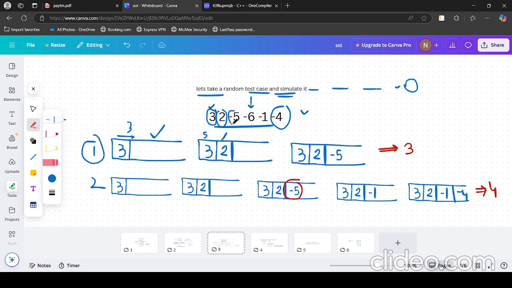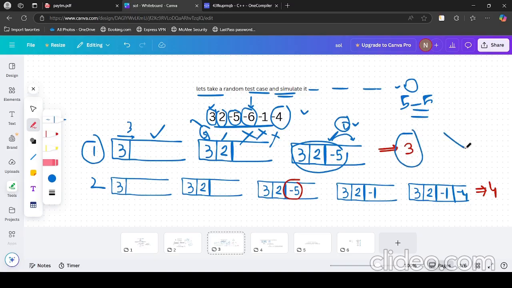And coming to minus 5, can we take minus 5? Yes, because the sum of elements we have considered till now is 5, and the present element is minus 5. Is the sum greater than or equal to 0? Yes, because 5 minus 5 is non-negative. So we can take the current element and add this to the subsequence. Coming to the next one, minus 6. Can we add this? No, because the sum is 0. So we can only add non-negative elements from now. We cannot add minus 6, minus 1, or minus 4, because all of these are negative and the sum till now is 0. To make the sequence move on, it must be at least non-negative. In this way, the answer is 3.